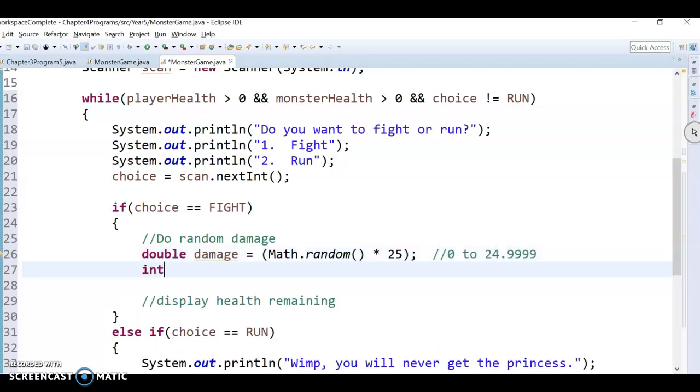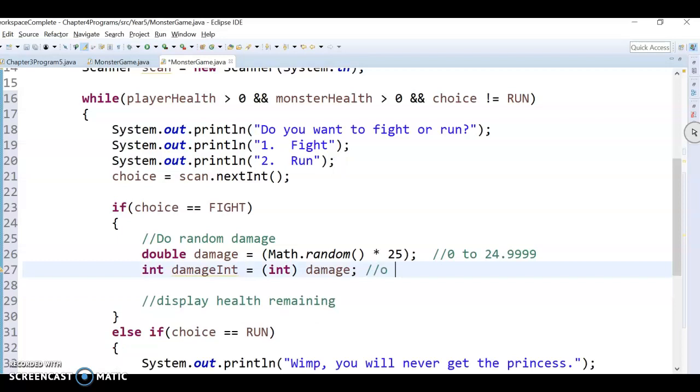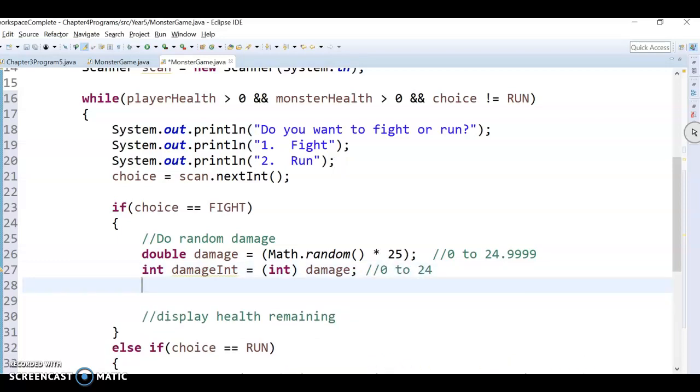Okay, and then I'm going to turn it into an int. So take the damage, turn it into an int. So that would be 0 to 24. All right, and then maybe I'll just do 0 to 24. Maybe they'll do no damage or whatever.